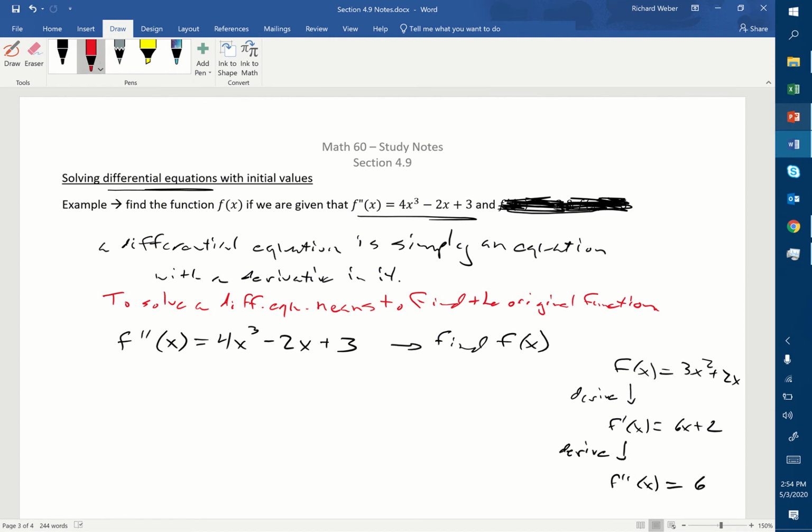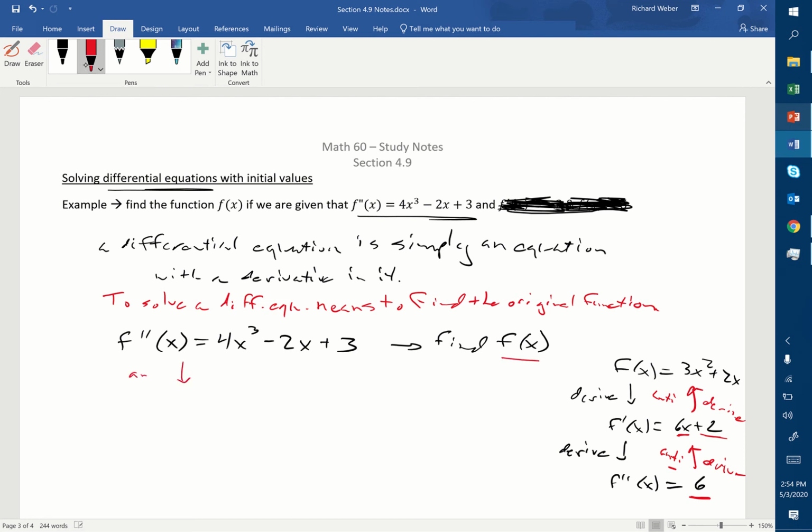So if you derive in one direction, what do you do to come back up to the original function? That's right. You're going to anti-derive. Of course, when you anti-derive, you have to say there might be a constant of integration. So if I lift up from 6 to go to 6x, I'm going to put a plus c here, and then maybe later know that it's 2. Okay, so let's do the same thing. They're asking us to find f, but they gave us f double prime.